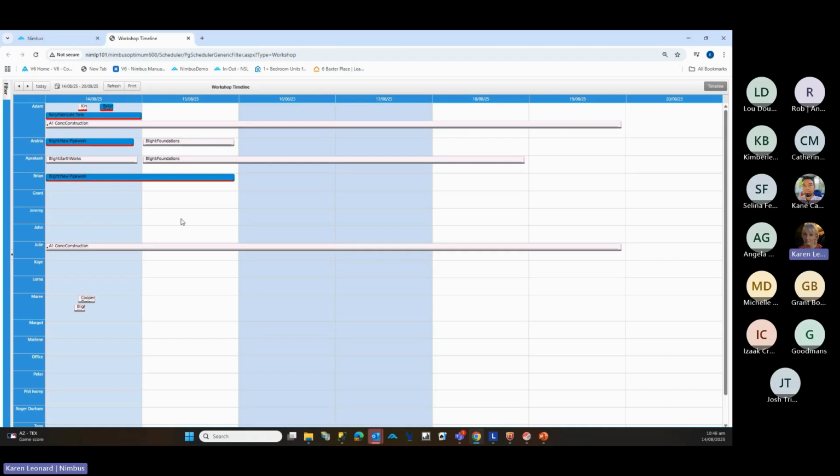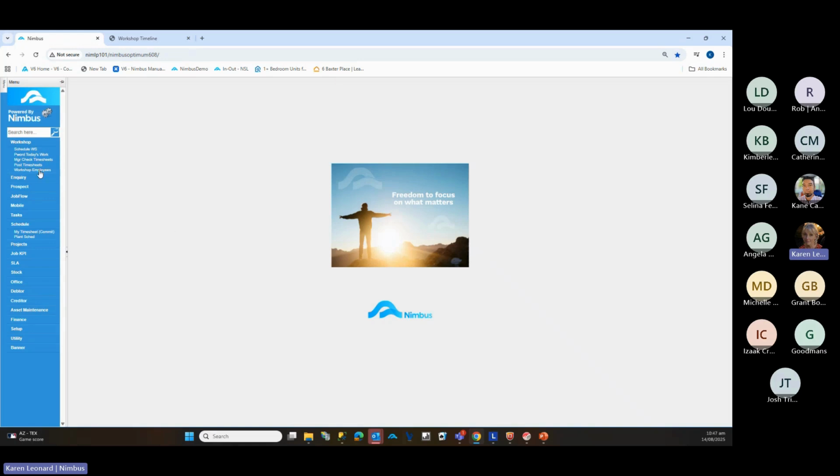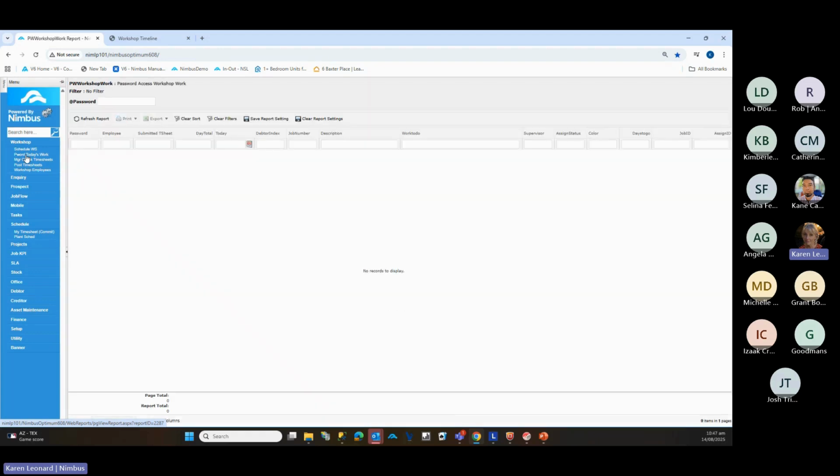And we also have the ability for an individual to see what jobs they are on today. Now, for the purposes of this demo system, my name is Adam, and there's two ways that I can see what work I have going for today. One is via a web report, and the other is via another scheduler that is a personal schedule.